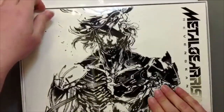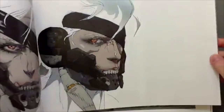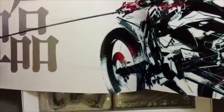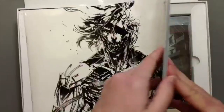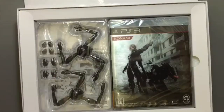So you've got, of course, your cool little art book in here, which is always so neat to see, because Yoji Shinkawa's work is always so beautiful. So it's neat to see this cool book with all this beautiful artwork in here. I don't want to give all the goods away, but there are shots from the game and some sketches of the characters. So that's kind of cool. If I had to guess how many pages that is, I don't want to sit here and count, 20 or so pages. So you've got that, and then on the inside we've got the game, of course.